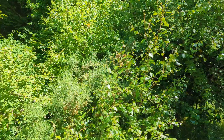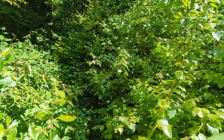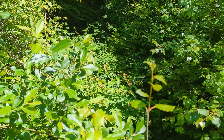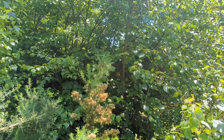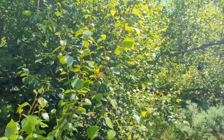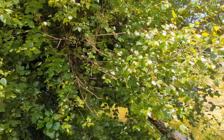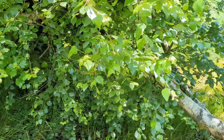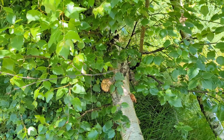Birches are quite often known as phoenix trees because as long as they've got a tiny bit of bark attaching them to their roots, they will actually survive. This tree blew down a few years ago — you probably can't see in amongst all the greenery, but it is still attached to the other side of the bank, where there's a little stream and the roots are. It fell over and came all the way across the pathway, and because it happened in winter you might have thought it was dead — but as you can see, it most definitely is not. When you are collecting your bark, you must be really mindful that you're not collecting off a living tree, because that really would kill it.